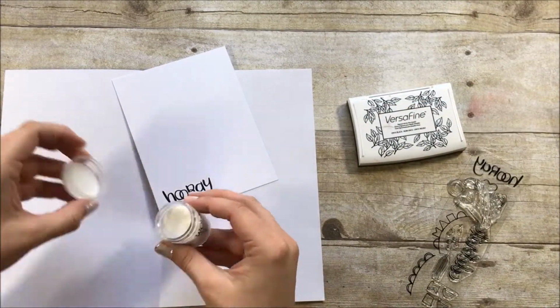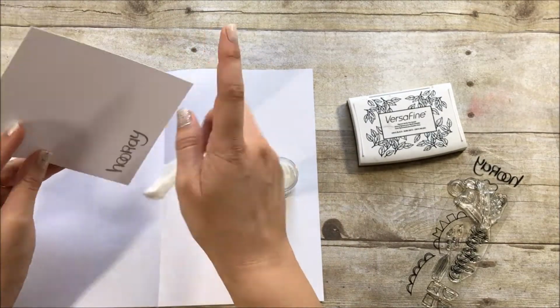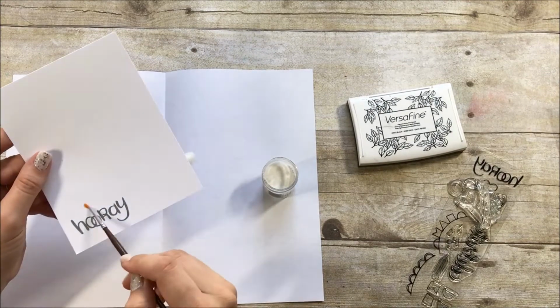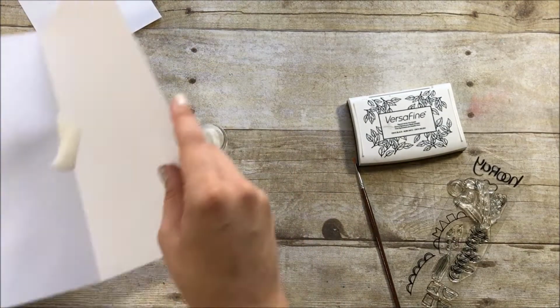Then I'm going to go ahead and heat emboss this with some clear embossing powder. What this does is it just kind of intensifies that black and also gives it a little bit of a shiny finish. So it adds a little bit more detail and makes it look a little more finished when it's on the card.